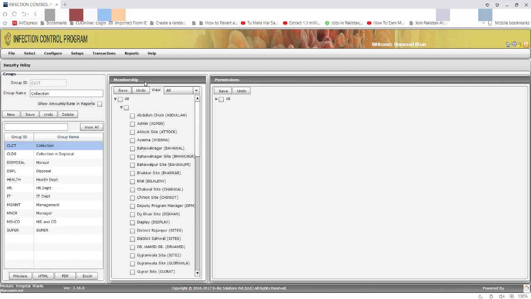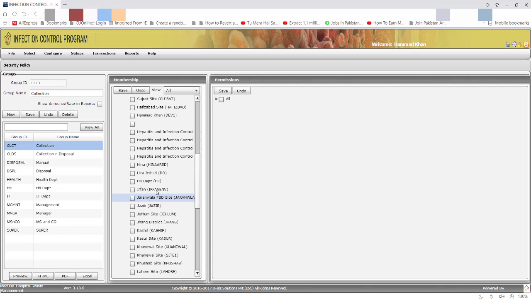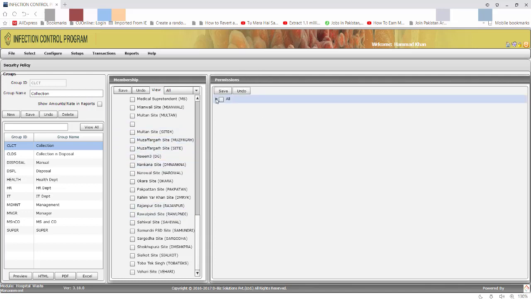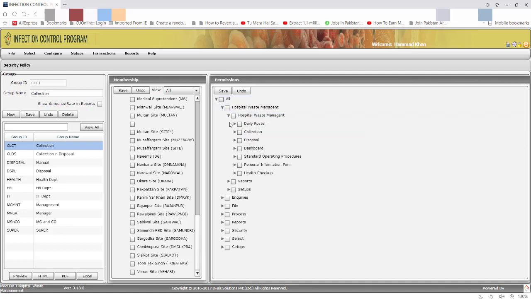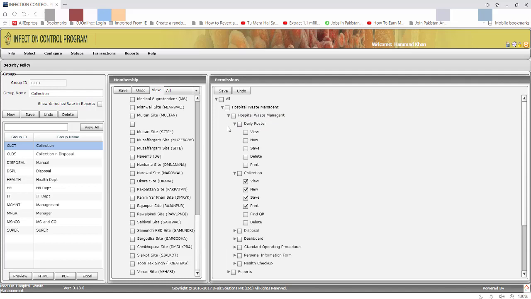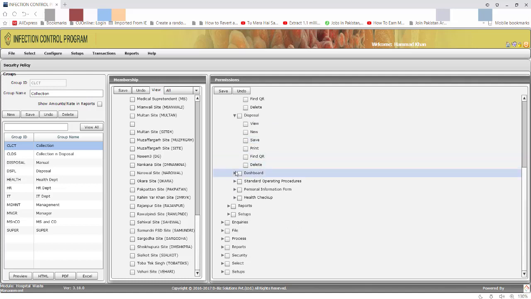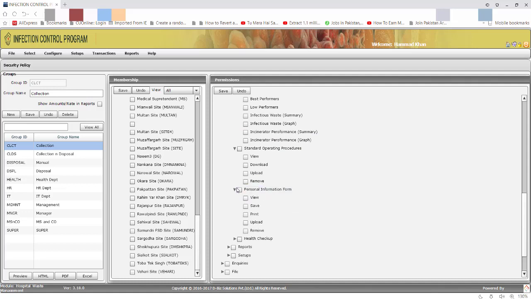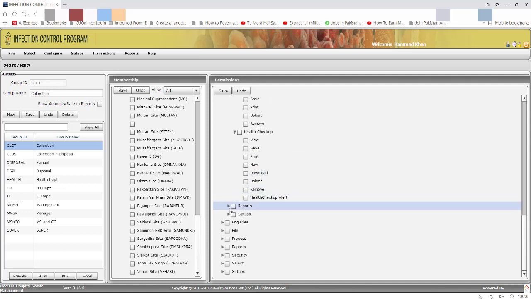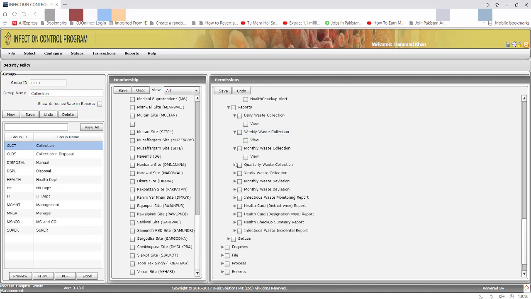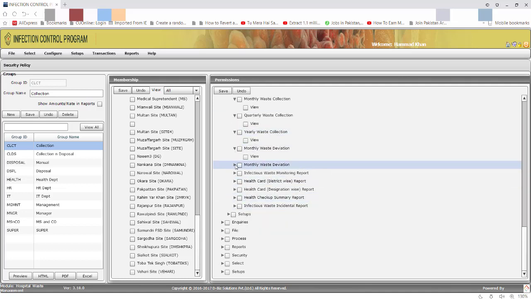In this section, we have an option for the user to associate with the group. Here I have all my users, and the users that are associated are checked. And next one is permission, and the permission section basically allows a group some permissions for the available options. I will elaborate all the available options one by one so that you have an understanding of the backend of the system. And I am opening up all the available options in the software one by one.